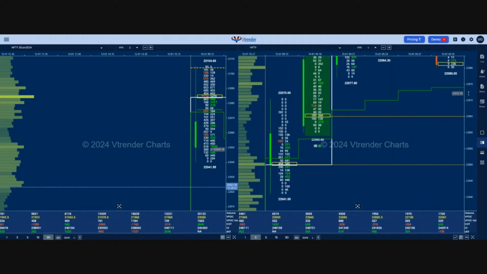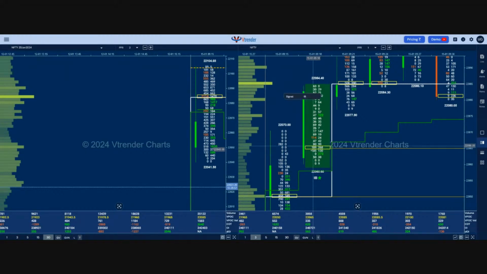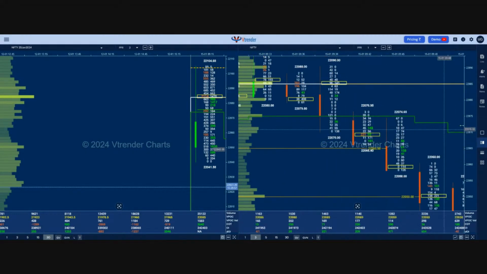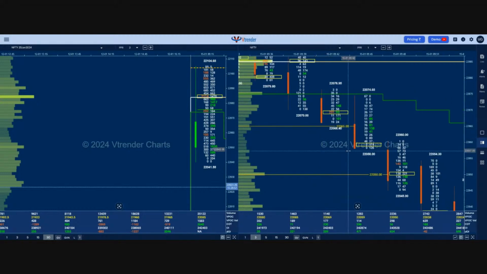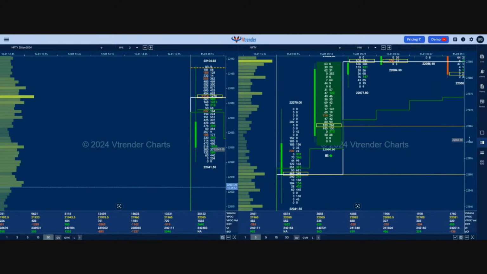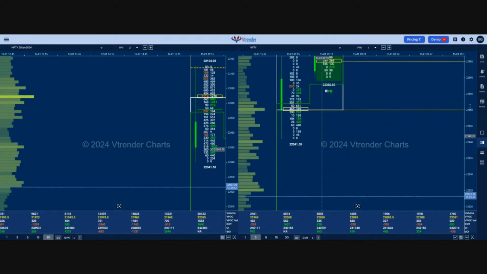Which means today's buyers are under water. So using the VWAP plus a filter as a stop loss, we can look for a trade to go short, and the targets would be the lows of the morning, which was at 22041, and then the previous day's range.